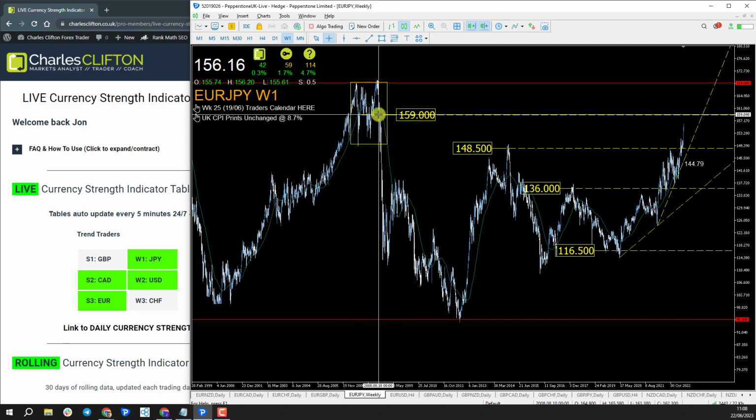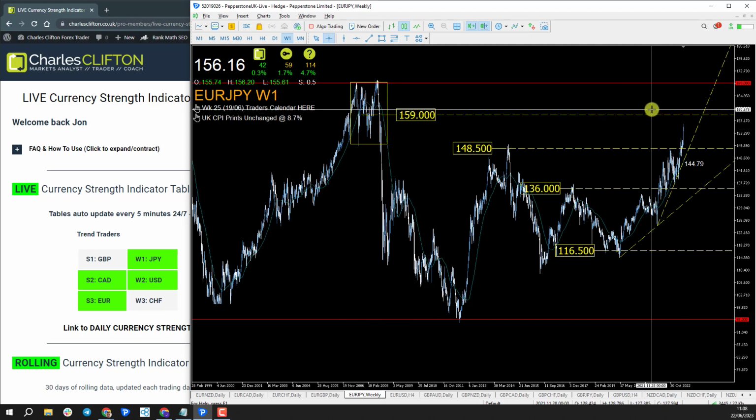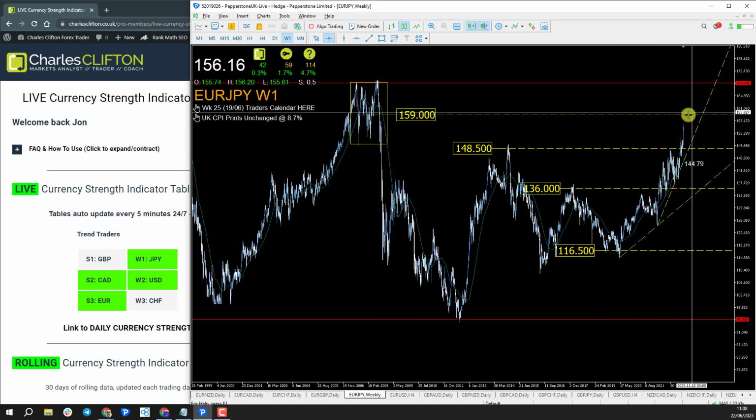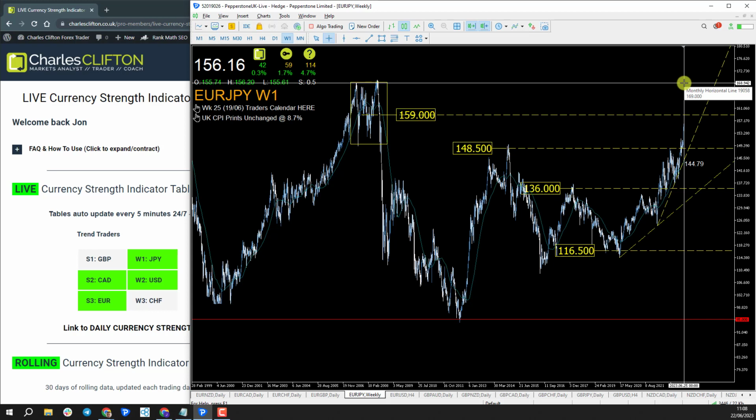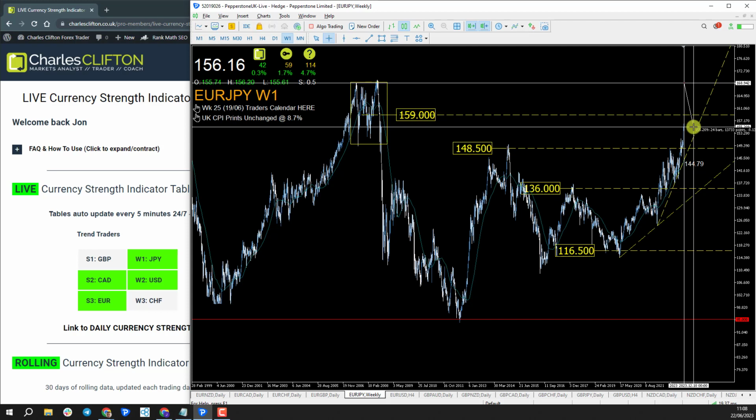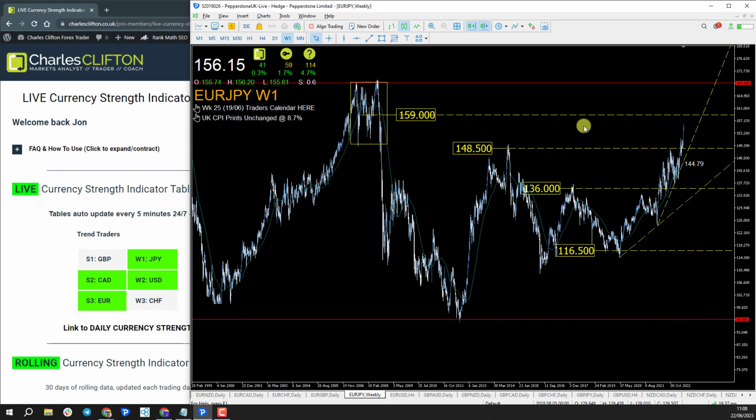So I've picked out the middle of the range. There's a bit of a level through there around about the 159, which price could look to target in the near term, but ultimately we could see prices all the way back at the 169 handle, which is going to be a fairly significant move from current price. It's around about 1,300 pips away, so huge potential move to come here on Euro yen if the risk on sentiment remains. Now fundamentally there is no real change to what we're seeing in the picture of the yen moving from that risk on to risk off. So there's potential for that risk on to remain, potential for the yen to remain super weak, and that could cause prices to move much higher.